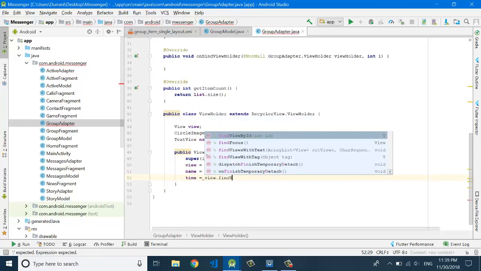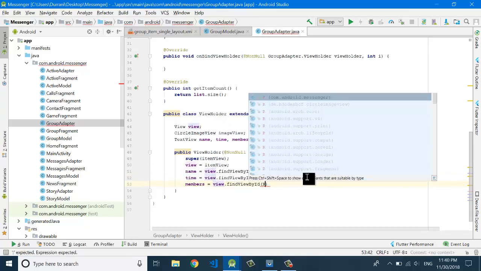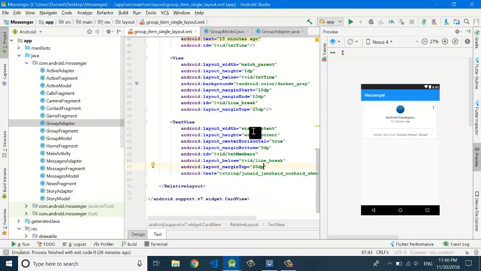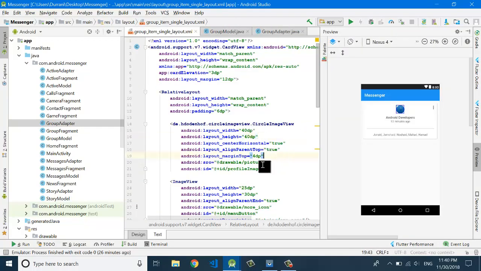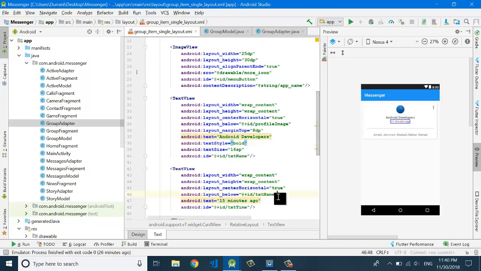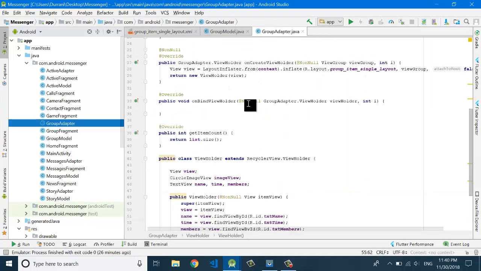First of all, the name, the second one is the time, the third one is the members text view of the model layout, and the last one is the image view, which is the group image of the group items. So this is the model layout for a single view of a group item in the RecyclerView.